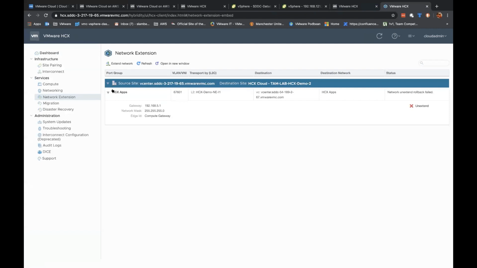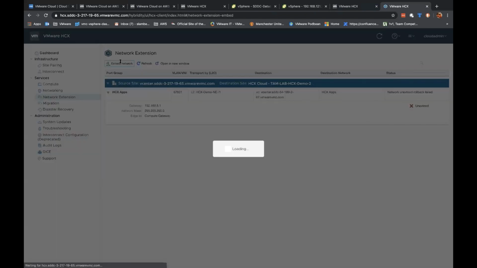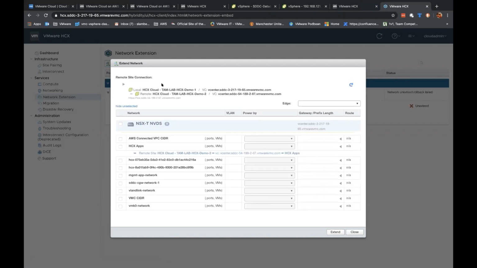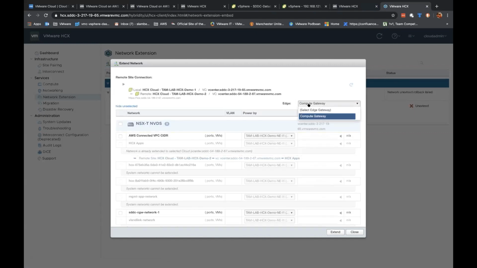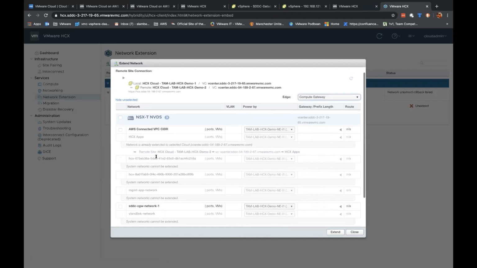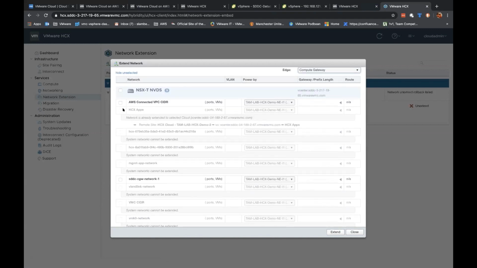So just for the sake of everybody seeing how you do it, even though it's already there, we only have one edge, right? So we're using the compute gateway as the edge. And because I have the HCX stretched already, it's not going to pop.